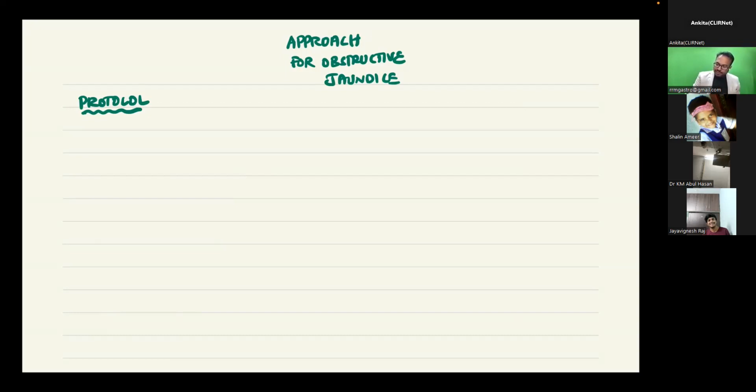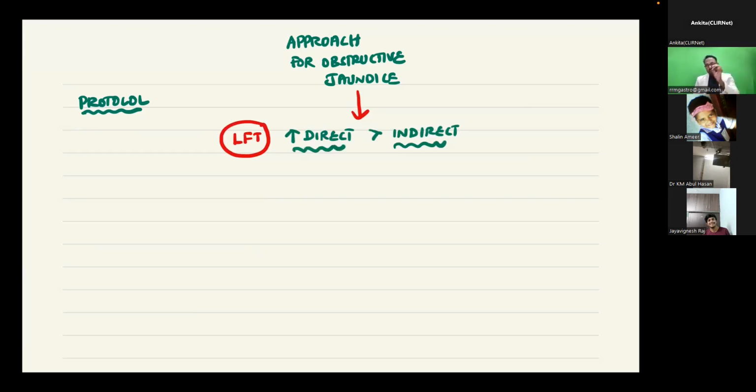Like that, when you are seeing an obstructive jaundice patient, what should I do first? I will do the basic blood investigations like liver function test. A very important test needed for an obstructive jaundice patient is the liver function test, which will have elevated direct bilirubin than indirect bilirubin. Indirect bilirubin is elevated in medical jaundice. Direct bilirubin is elevated in obstructive jaundice. The most sensitive liver function test is increased alkaline phosphatase. Most sensitive for obstructive jaundice is alkaline phosphatase.